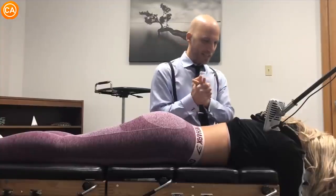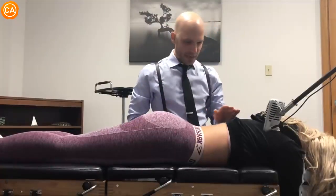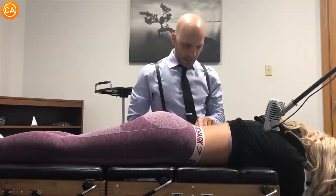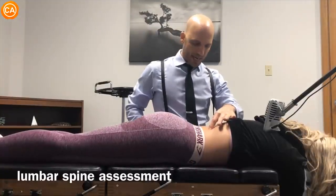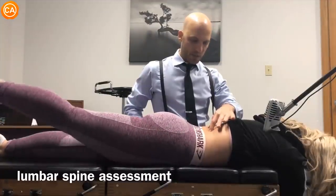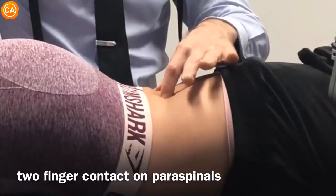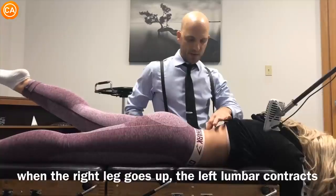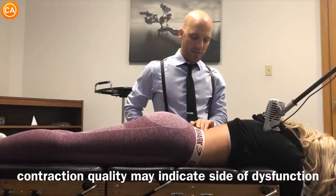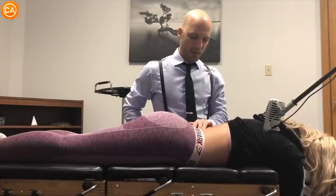It's a perfect shirt for this, actually, because I can actually visualize your lumbar spine here. And I can tell that when you're laying down, you still have a little bit of tension. Let your shoulders relax a little bit. It's just a little bit elevated versus the right lumbar. We're going to test the muscles here in your lumbar spine. Keeping your leg straight, I want you to lift this leg in the air. Down. And now the left leg. Down. You're very strong here. You definitely have a very strong back. Did it feel the same on both sides? It did feel the same on both sides. Okay, good.